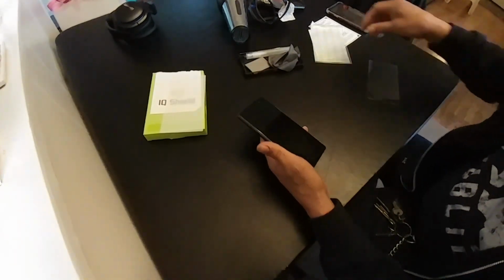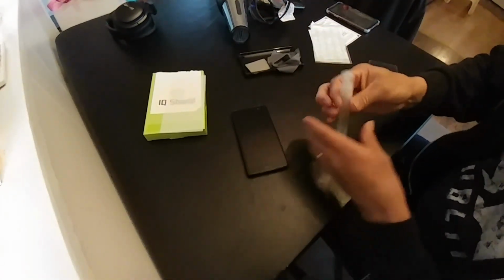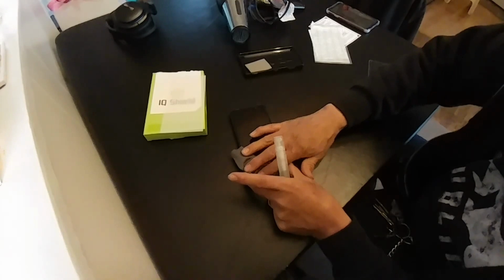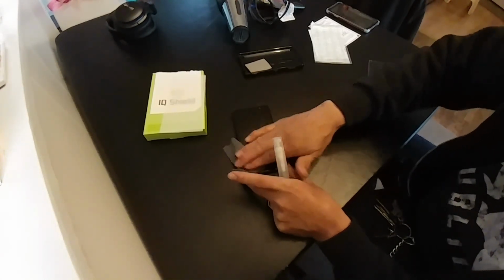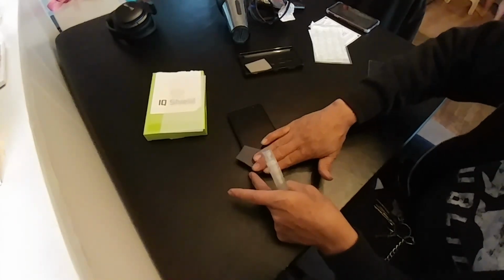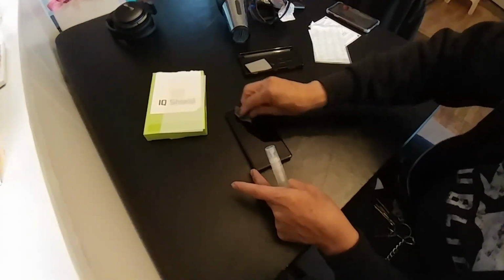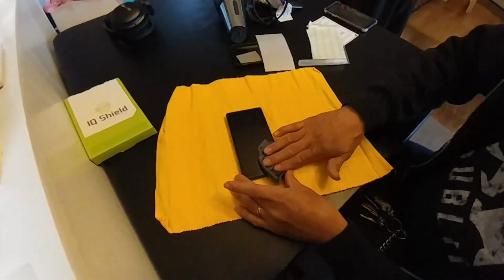First, I begin by removing the old film screen protector. Then I'm going to spray. Wait, stop, pause. I almost screwed up right there. I got to wipe down my XZ2 Premium display with the microcloth that comes in the box. Gotta wipe it down as best as I can, then we can get to the spraying part of this process.